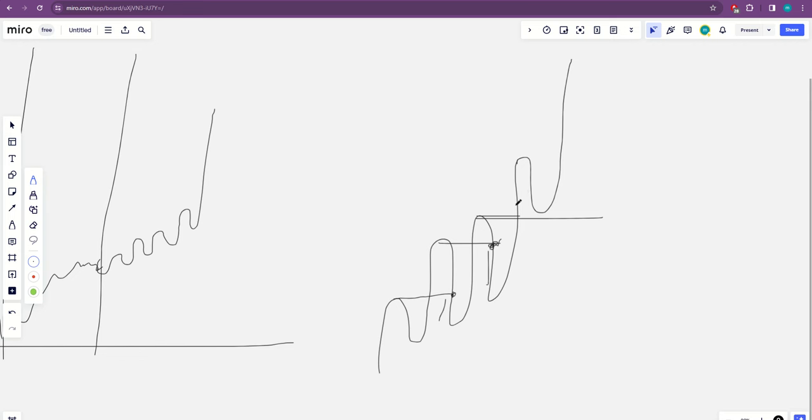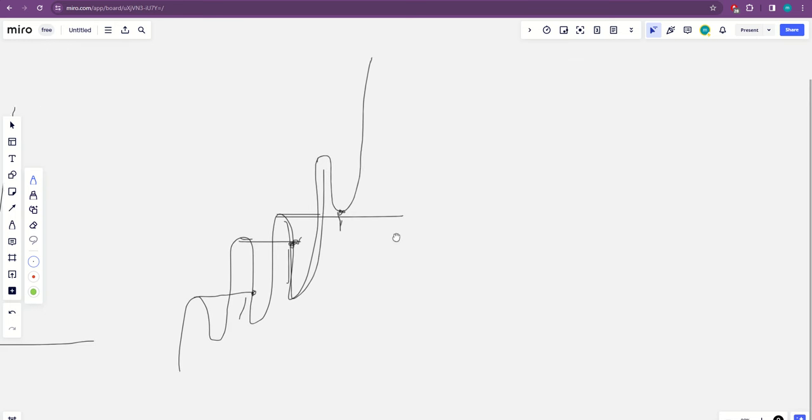So this is how you recognize a creeping trend. It makes a high, it trades back to the high. It makes a high, it trades back into the high. And then the final one, the low will be just above the high, or it can touch, or it can pin, but it's not going to go deeper into the high. Just like here, this is the high, but it went deeper into the high. This is a creeping trend.